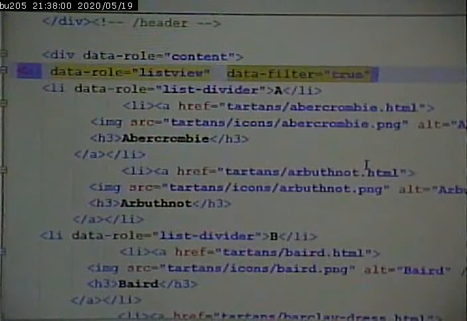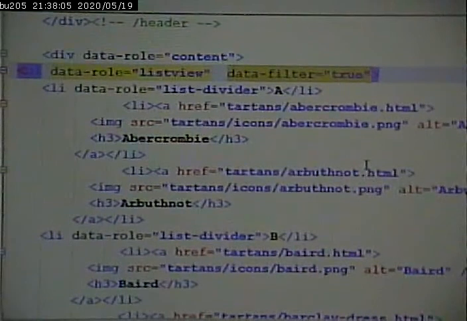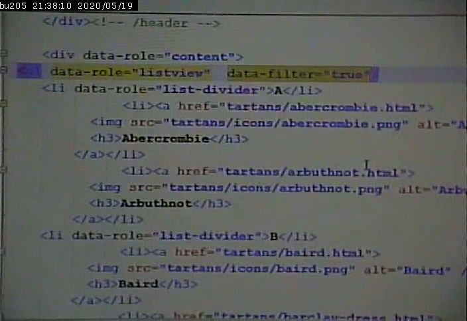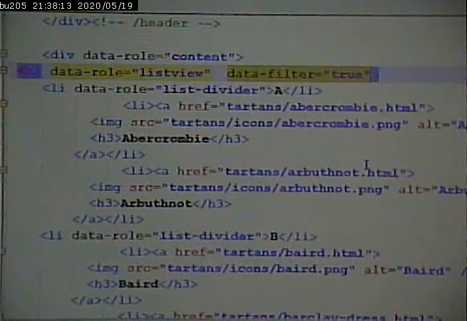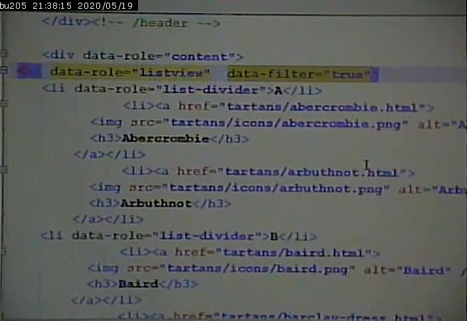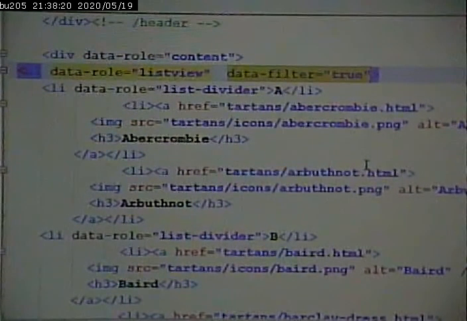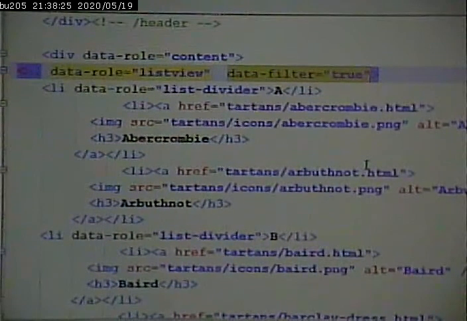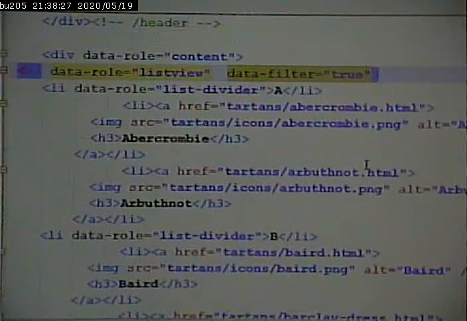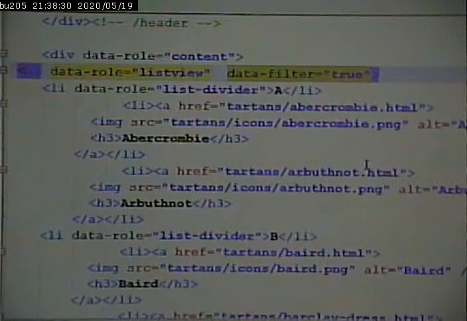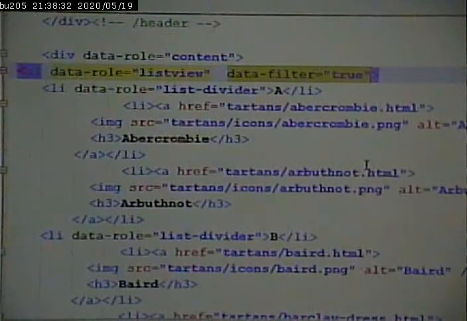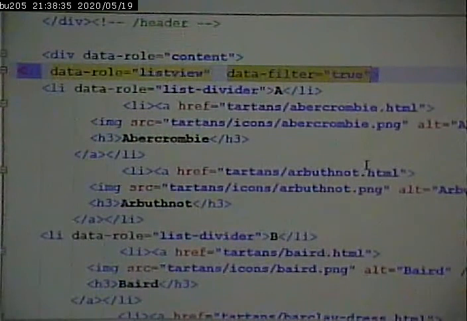You had a question? I see that you have the starting UL right before it. So that means that it will only filter up to the closing UL. Am I assuming that? Yeah, well, it'll filter the list. So if you have that UL moved farther up, are you safe to say that you can only filter partial chunks of your page or select info, so to speak? You can filter a list. I'm not sure if you could filter anything else, but you can filter a list, which makes sense. You have a list of things you want to filter and just pick some of those things.